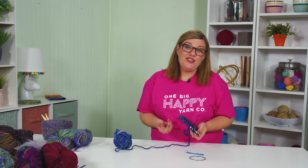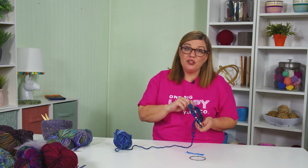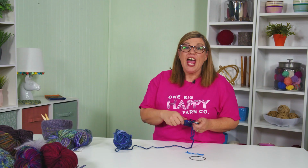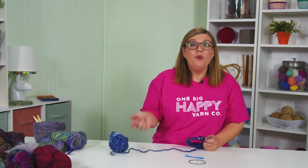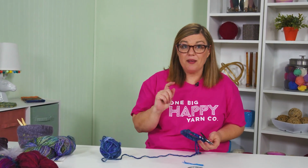So now that I've given you the information on the yarn, how to wind it, cast on, join without twisting, go ahead and place your beginning of the round stitch marker, and then join me in the next episode where we'll dive in and continue knitting this basic colorwork hat from ribbing to blocking.